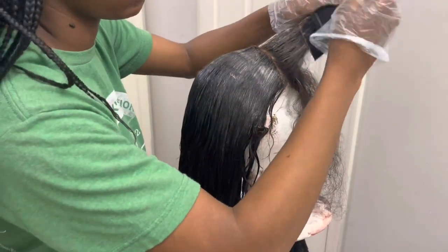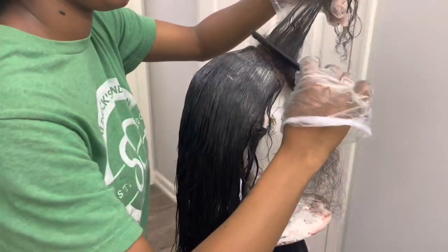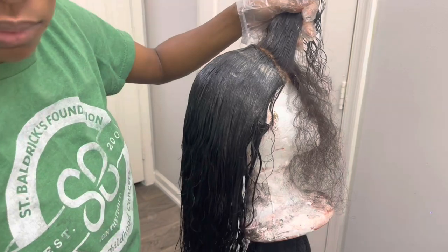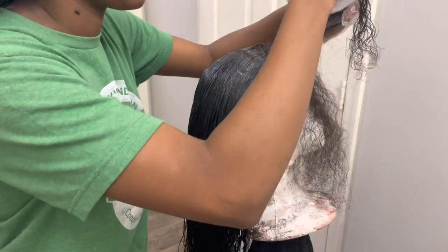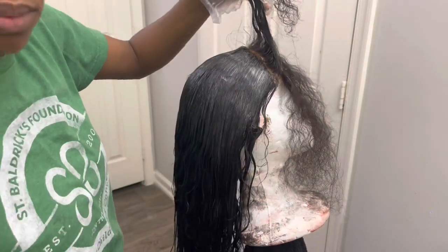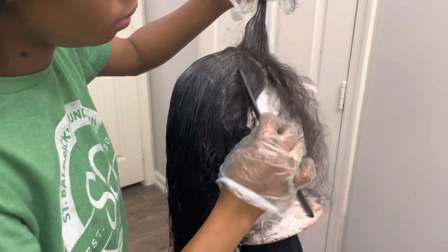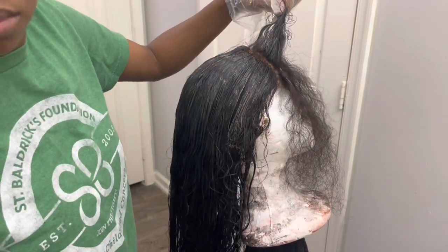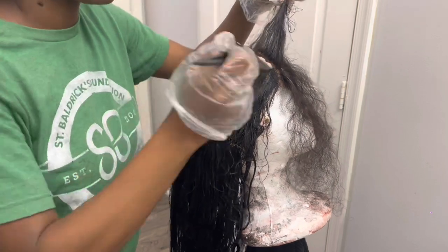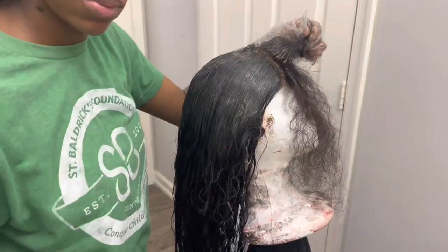So we're just finishing the top part, and the part that I actually parted out separate in the front, I'm gonna be doing a skunk print. So I'm gonna be bleaching the front just to give it a different look, because I wanted to basically reconstruct the hair to make it look completely different. So I'm dyeing the back black and the front's gonna be bleached with a honey blonde. So keep watching and see how I get that done.